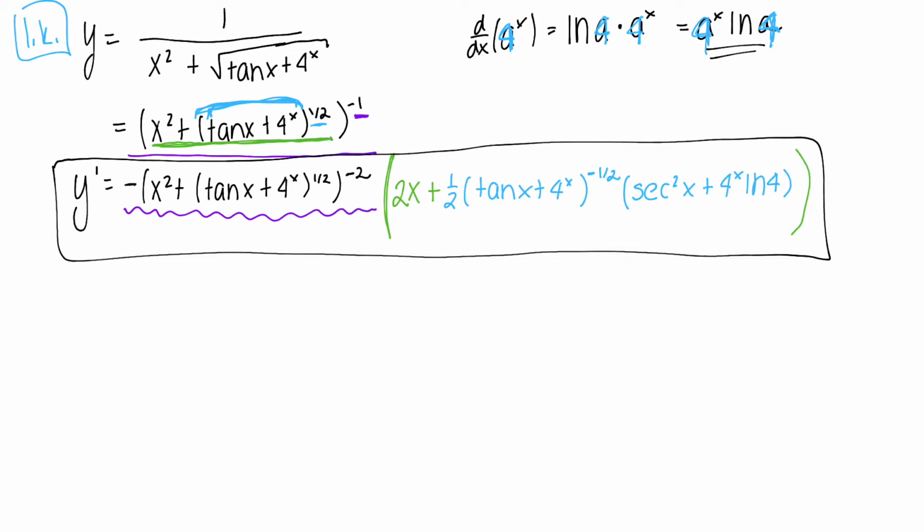So once again, if you rewrite it, then you can take the exponent down, and then you got power rule. Then it's the derivative of the inside. The x squared part's nice and easy. That one's fine. And then this part right here requires another chain rule where you take the outside part, bring the 1/2 down, subtract 1, and then the derivative of tangent x plus 4 to the x. And parentheses are really important in that because if your parentheses get mixed up, it becomes a different meaning.